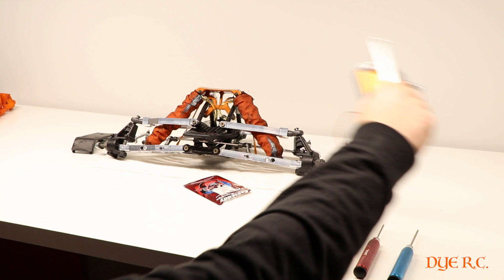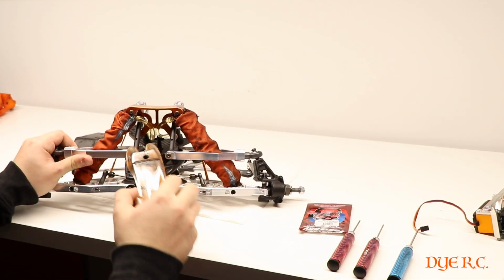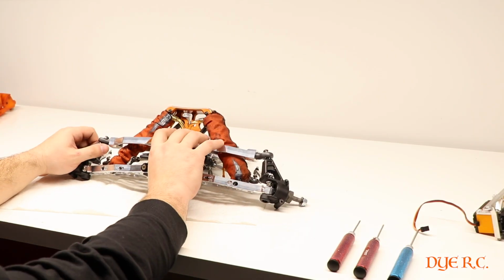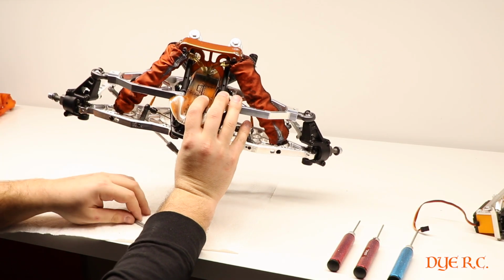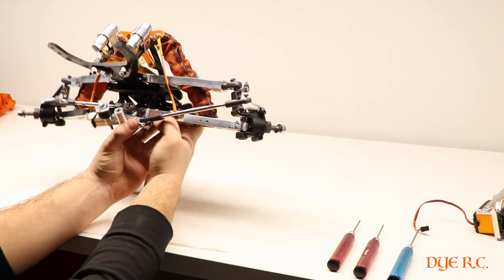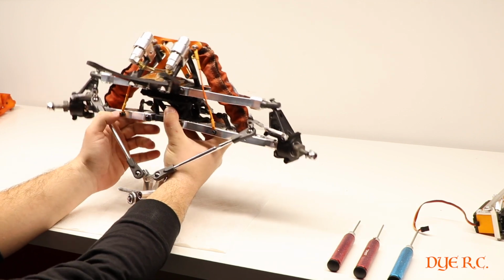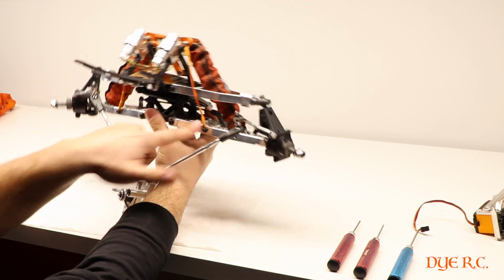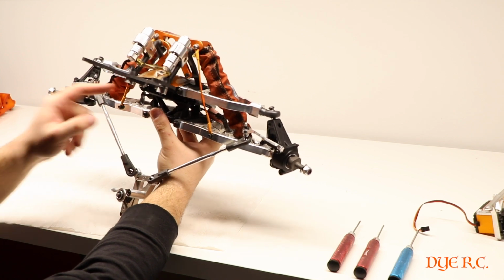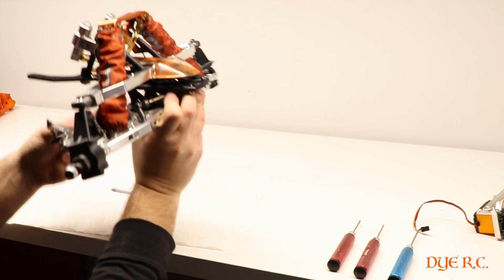So let's put the servo off to the side. Let's get this little body piece. Again, it just slides up in. Alright, so I just wanted to show everybody, in my last video I was talking about how the limiting straps had no holes for them. So off camera, all I did was mark out two holes with a set of calipers, and simply drilled through the arms and mounted the limiting straps. I'm going to set this off to the side.